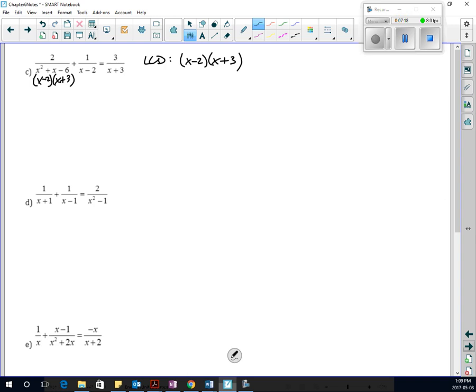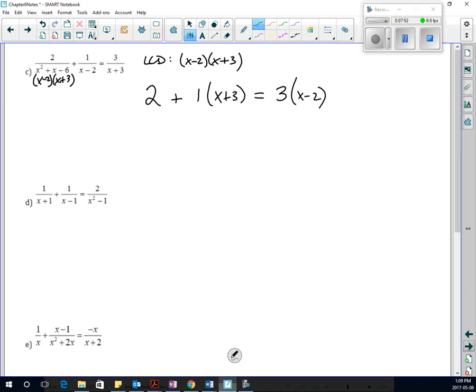So if I multiply 2 over x minus 3, x plus 3 by x minus 2, x plus 3, does everybody see the denominator cancel? And I'm just left with a 2 plus 1. Now I'm multiplying by x minus 2 times x plus 3, and the x minus 2's will cancel, so then I'm only going to be multiplying by x plus 3 equals 3. Again, I'm multiplying by x minus 2 times x plus 3. So that means the x plus 3's will cancel, and I'm only left with x minus 2.